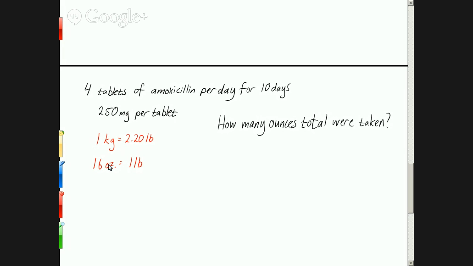How'd you get 10,000? 40 times 250. We multiply that by 250. Yeah, so you got 250 per tablet. You're doing 4 of those a day, so that's 250 times 4. And then 10 days, so you're multiplying it by 10 again, and that comes out to about 10,000. All right, so let's use that as our starting point.